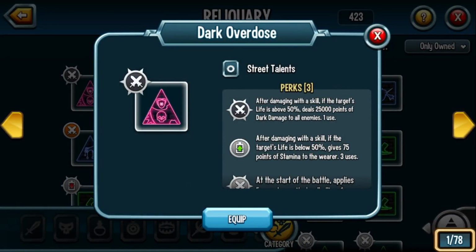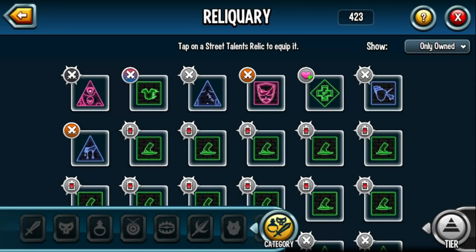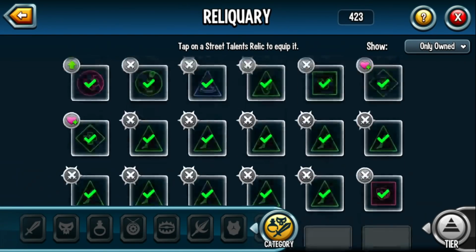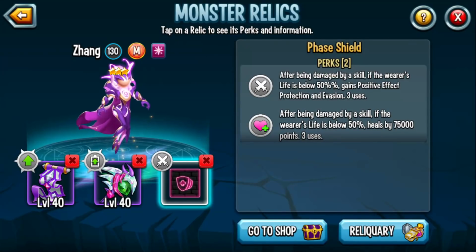Dark Overdose. After damaging with the skill, if target's life is above 50, deals dark damage to enemies. After damaging with the skill, if target's life is below 50, gives stamina to the wearer. And at the start of the battle, freeze immunity to your whole team. Like, you got crazy stuff. I think this would be one of the monsters I give a face shield to, because if she survives, she can change the course of the game.